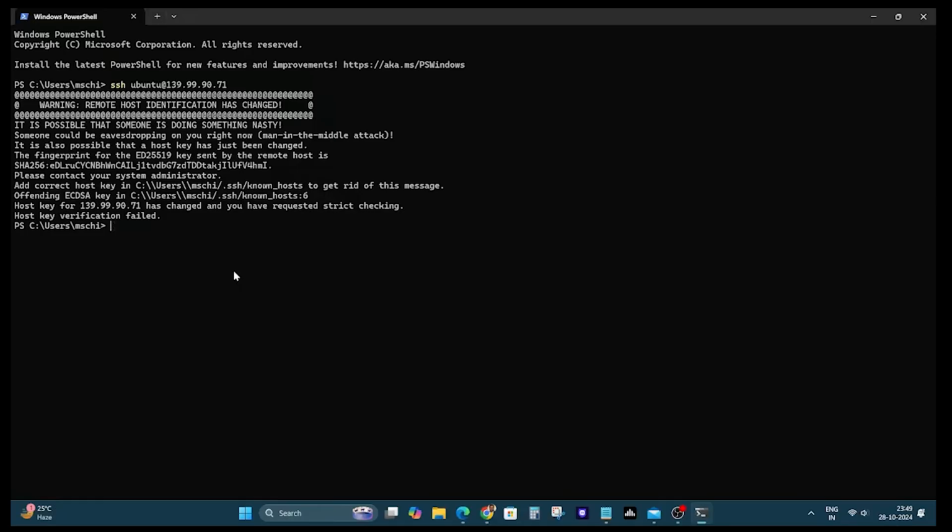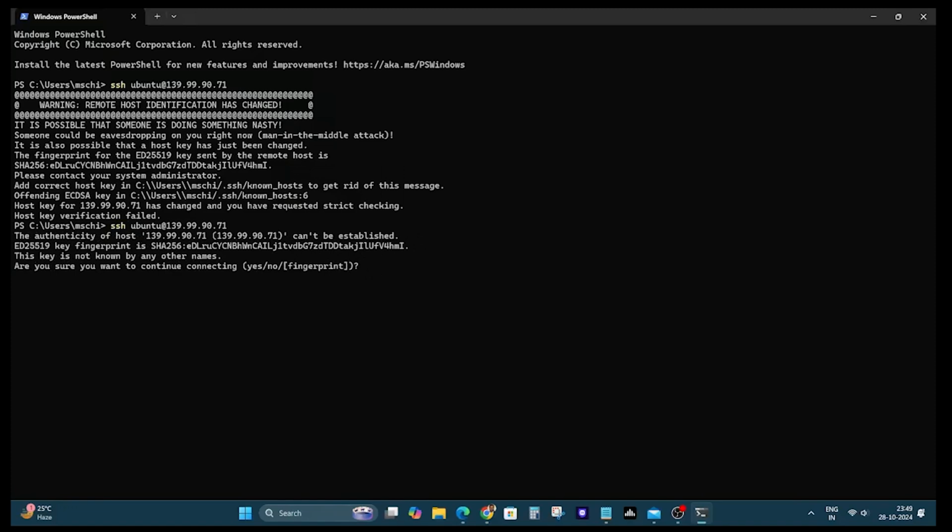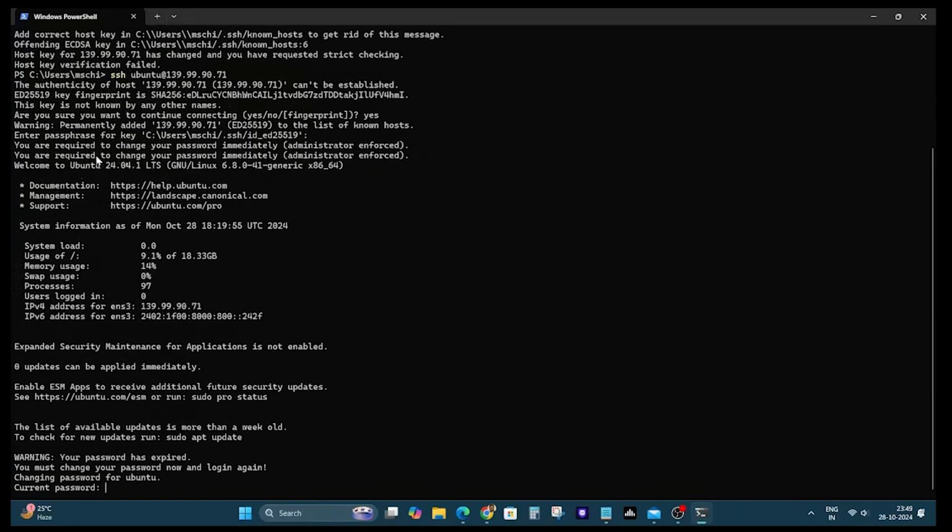Step 2. Reconnecting to your VPS. Now that we've cleared the known hosts entry, let's try connecting again using the same SSH command. ssh ubuntu@, replace with the actual IP from your VPS provider, and press Enter. Initially it will ask for the VPS root password, but it might prompt for a passphrase if you've set one up in your VPS provider account by adding an SHA fingerprint key. Since I already saved my passphrase, I can connect securely. This setup allows me to avoid re-entering the passphrase each time.